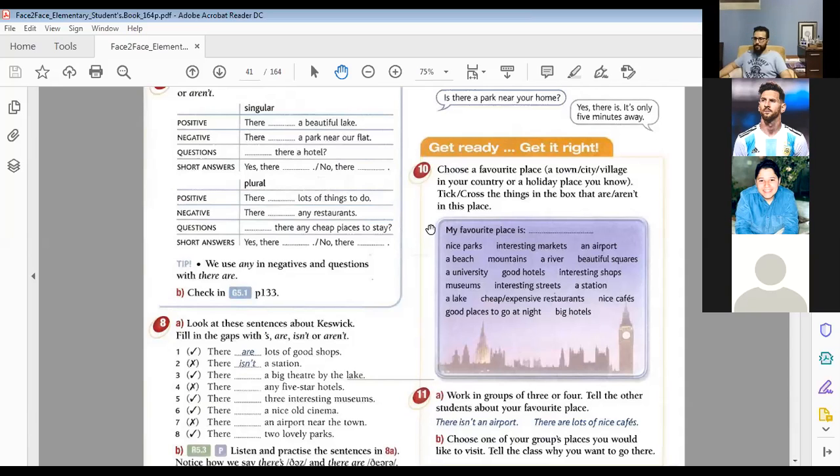My favorite place is Goa. There is a nice beach and nice cafes. There are good places to go at night.